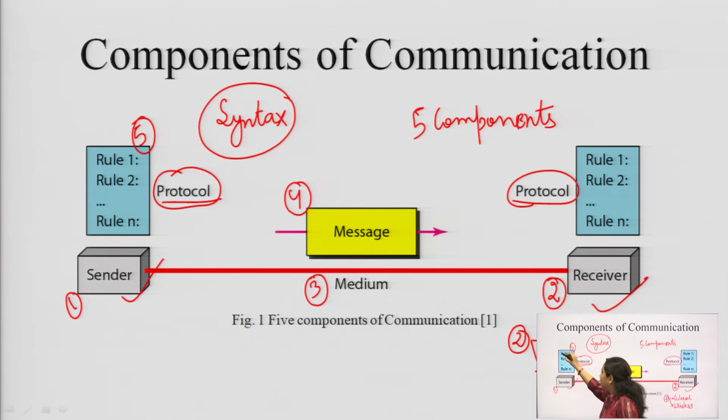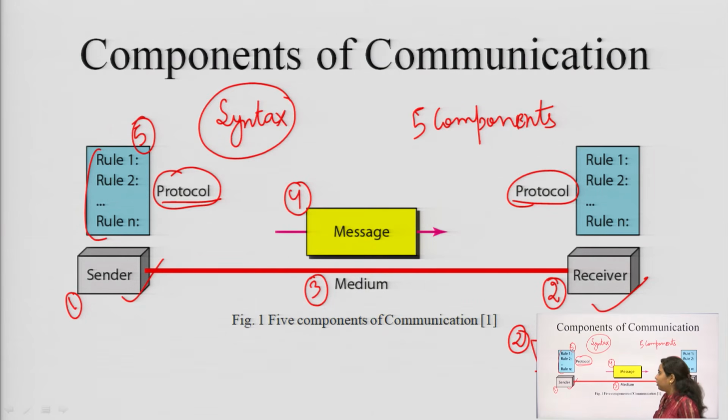Now, you can see that there are n number of rules, there may be 2 rules, there may be 3 rules. Like I have taken an example that the transmitter and receiver want to transmit and receive their information in the French language. That is a kind of protocol only, so they are following that protocol. It may be possible that another set of transmitter and receiver will not use that particular set of protocol. So, there are n number of rules that have to be agreed on.